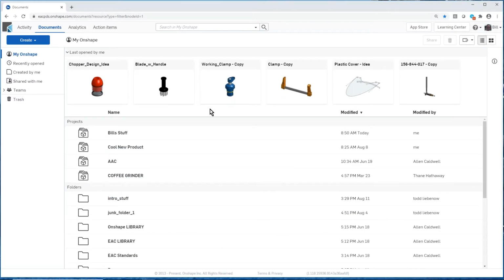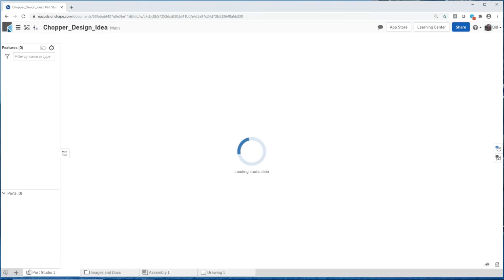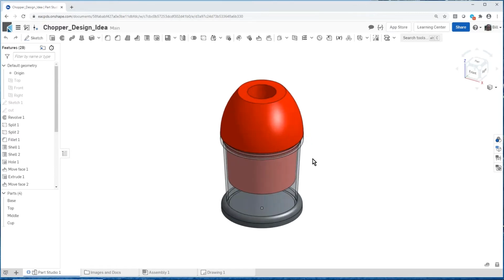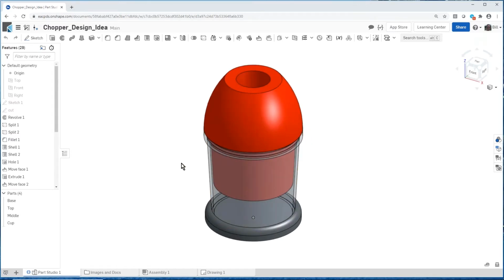This is Onshape. When I log in, this is my home page. What it does for me is show me things that I've worked on recently. Below here are different folders that either I have created or people have given me access to. And these are other ways of organizing my information. I'm going to start out with a product that's in the prototype phase. We've got the main portion, the geometry, finished, and we're going to pick it up there. So this is a handheld, countertop manual food processor or chopper.